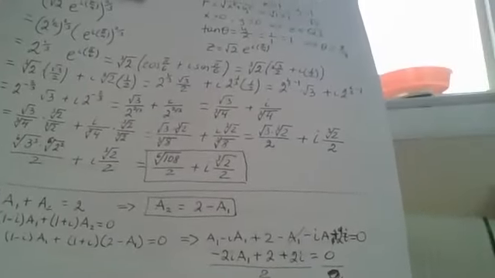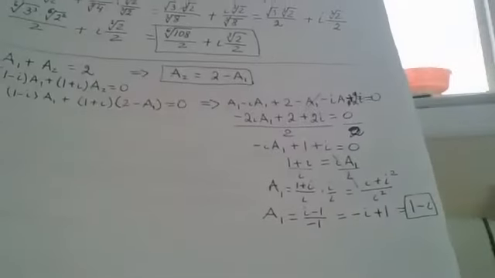By i. Multiply by i. You are getting downstairs i squared. On the top, you have 1 times i, which is i, and you have plus i squared. And I'm writing down that i squared is negative 1, and I need to divide by negative 1. And I'm going to get rid of that fractional form right now. So i divided by negative 1 will be negative i. Negative 1 divided by another negative 1 will be 1. So I am getting negative i plus 1, but I will not leave it in that form because it is a complex number. It is actually 1 minus i. So this is your value for A1. You found that value. A1 equals 1 minus i.